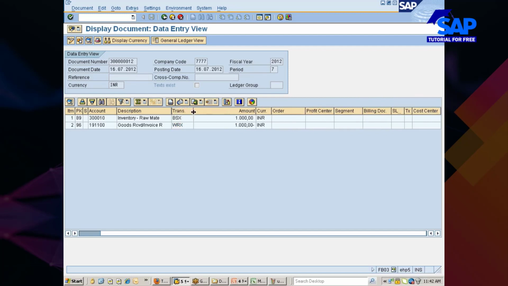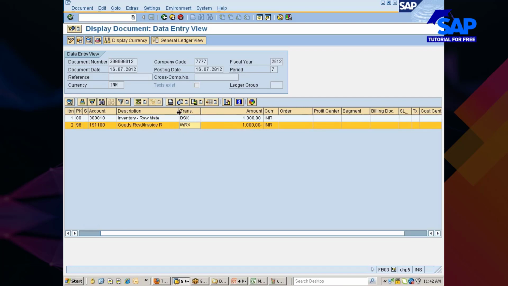Now you see here, DSX is a transaction event key for the stock account to get updated. WRX is the transaction event key to update the GRIR account. So this is how it goes and gets updated. Any questions? Rest of the scenarios we will see.